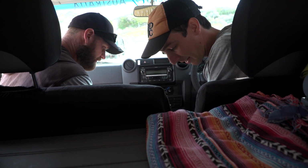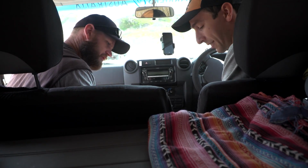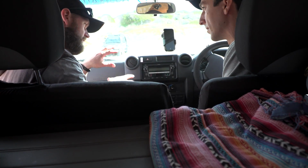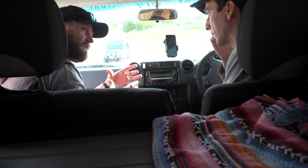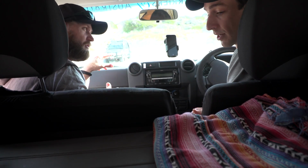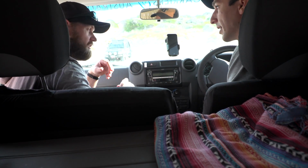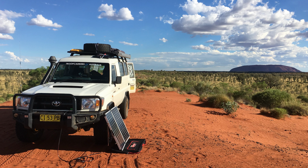You've installed this down here. Is that a USB charger? Yeah, that's a USB, and it comes from here. There's a few more to charge all our gear. So while we're talking about all these USB chargers and stuff, do you mainly use the vehicle to charge your gear, or do you have a jump starter pack or anything as well? No, charging while on the road. Okay. But I suppose you've got 2 batteries, so you can jump off one or the other. Yeah, and we have like a DC-DC charger, so it switches between the inputs. And you've got a solar panel too. Yeah, and the solar panel. Yeah, cool.